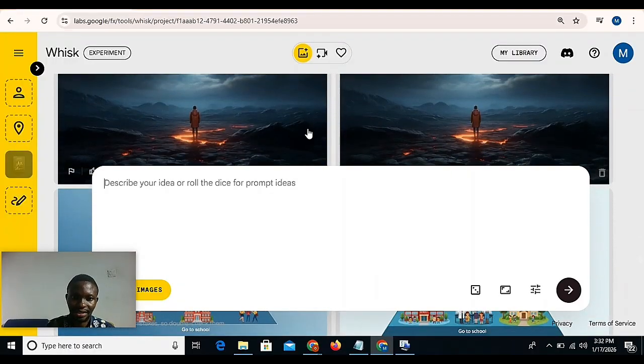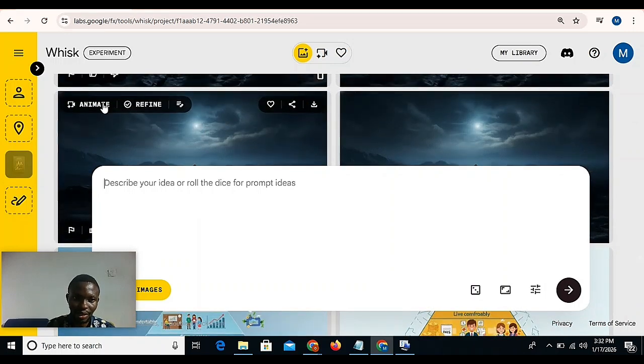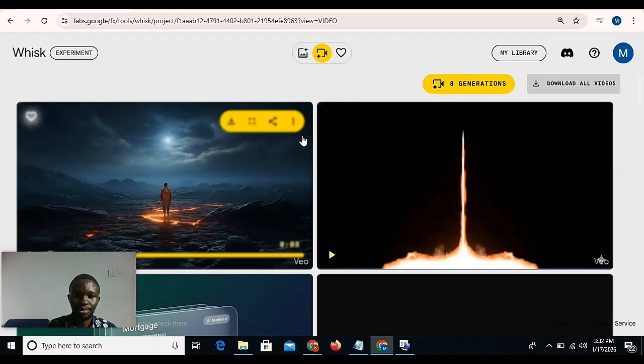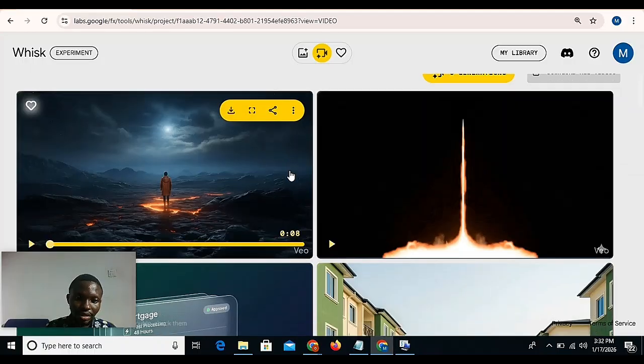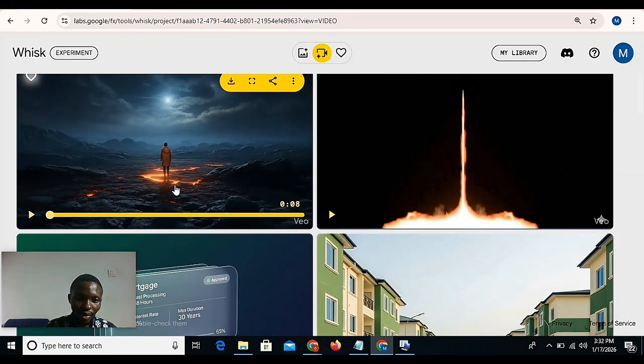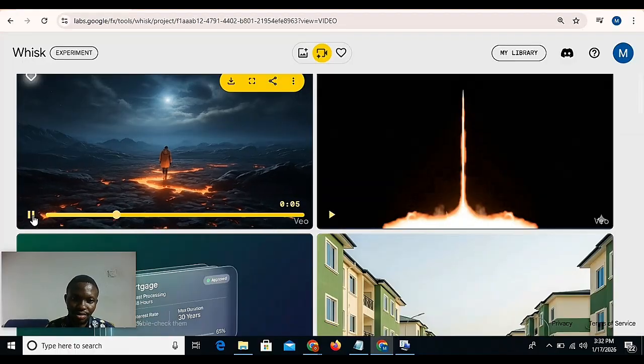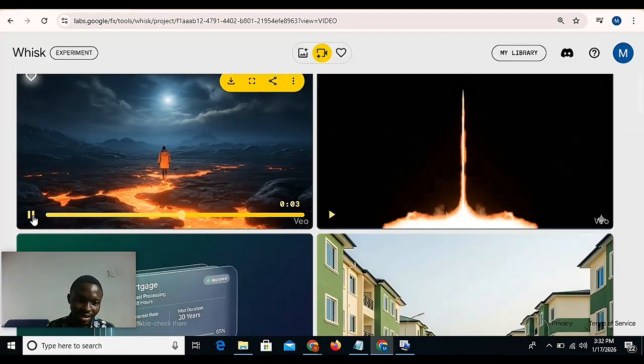So this is the image I generated, and once I click on animate, I'm going to animate the image to how I want it to move or interact.